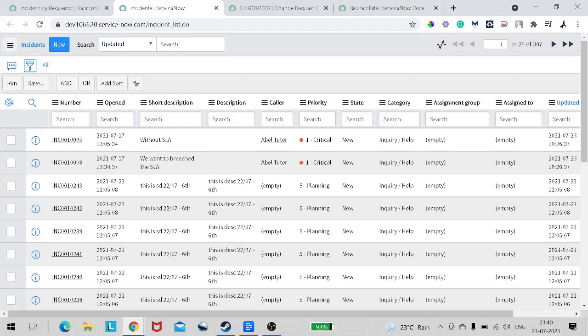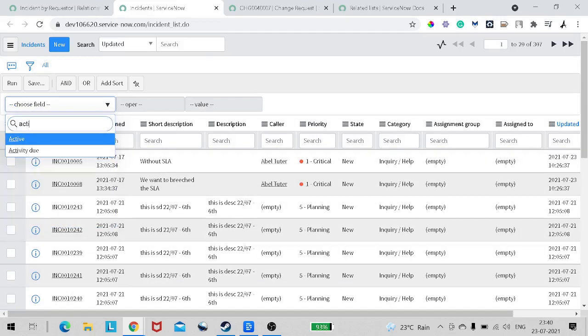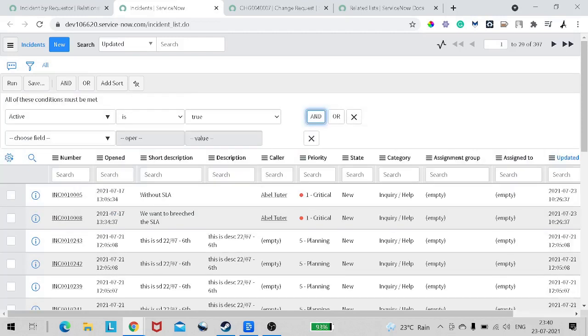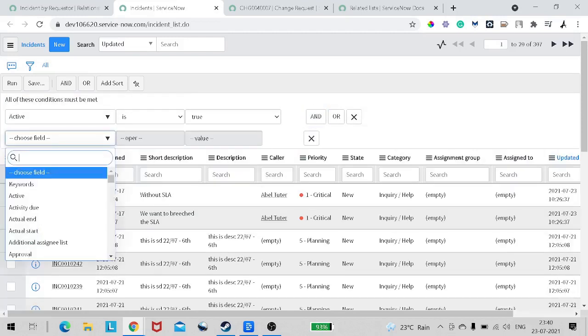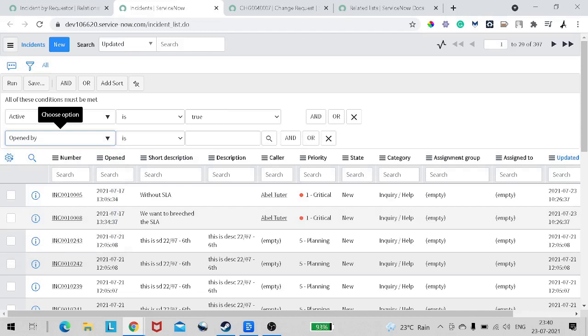Active is true and opened by is system administrator.